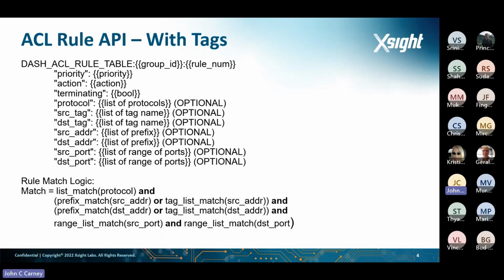Right. I agree with Vincent. I mean, this API on this screen is fine. Like we don't have a problem with this API. It's just that this API should be a single rule in the data plane, not expanded to like a cross product of rules. I mean, the behavioral model can do that if it needs to do that, but it shouldn't be done on the vendor implementation. The vendor should be able to accept this API exactly as it is with any arbitrary list of source tags and dest tags and source prefix and dest prefixes. And we shouldn't be limited to 32 tags. I think we should implement the feature as it's defined.